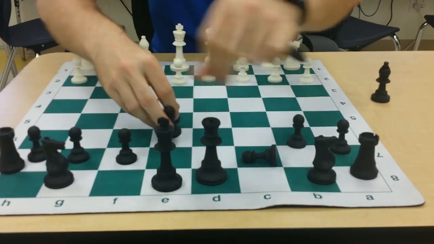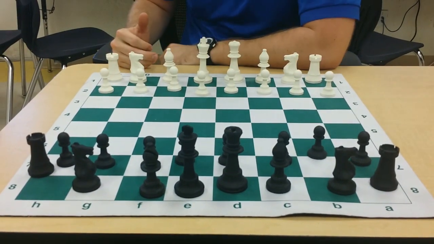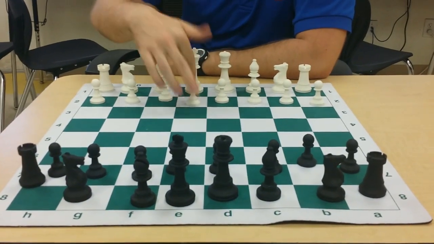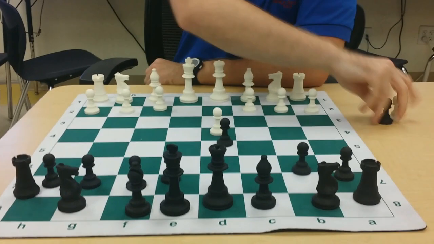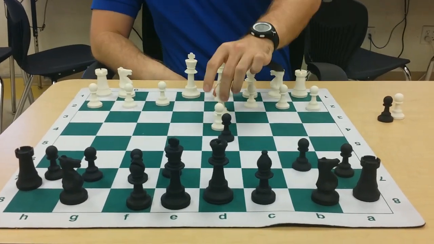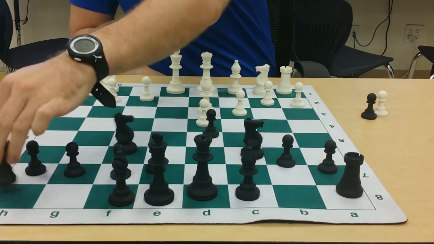So, the next one that we're going to cover is going to be the exchange variation, and then we'll get more in depth into the Panov. So e4, c6, d4, d5, pawn takes. Then bishop d3, attack the pawn, so he's got to defend it. Normal development.